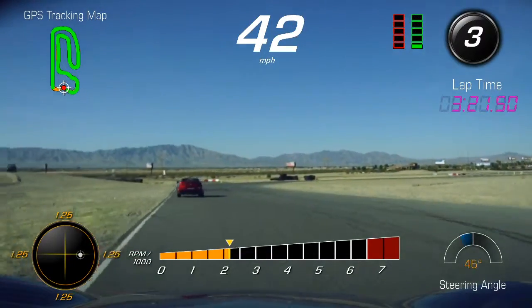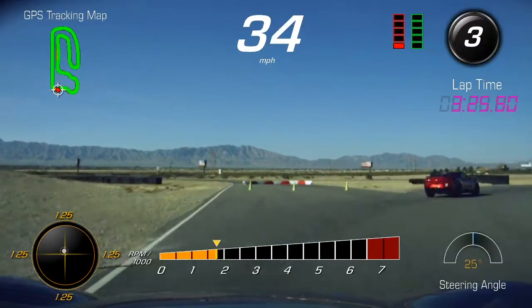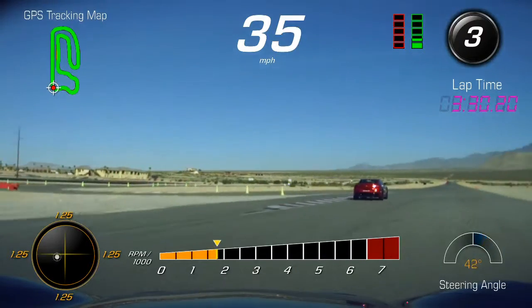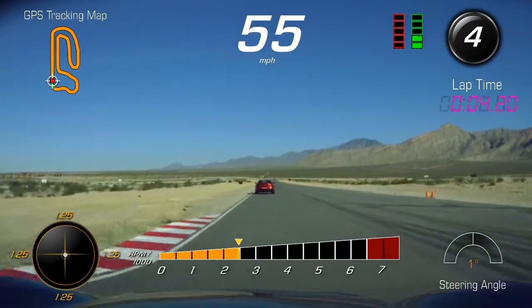There you go. Light brakes, wait till the nose of the car gets to the cone before we turn. Nice job. Okay, here comes the straightaway. Let's squeeze in that power. See if we can get up to highway speeds here. Squeeze in the power. Up to 4th gear for you.